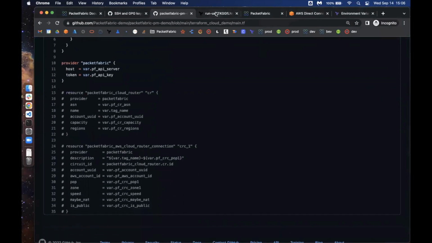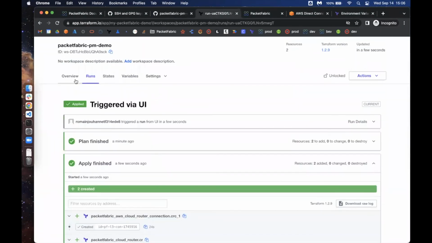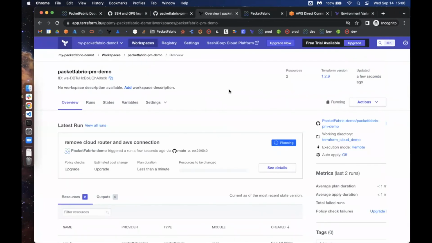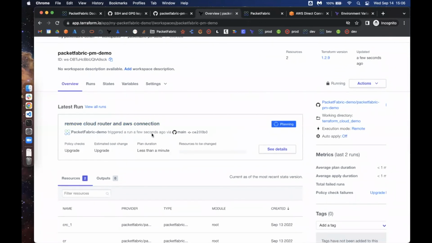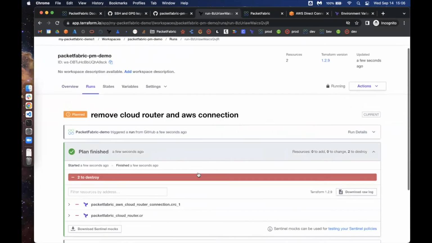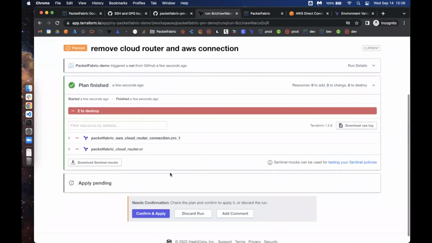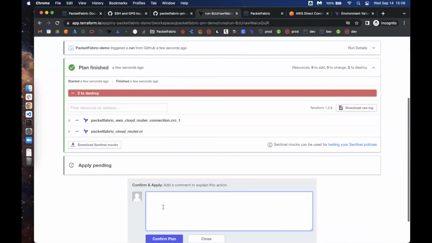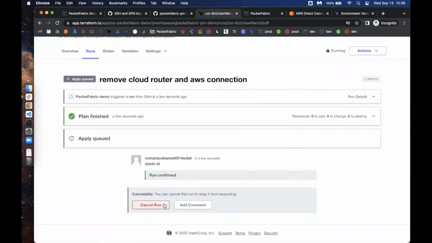And you can see here I didn't do any manual triggering in that case, because Terraform Cloud monitors the GitHub updates, and you can see here the push has been done and triggered a run, and I just manually confirm the run execution here, the plan, and this will essentially remove the cloud router from Packetfabric, and you can see everything happens automatically.